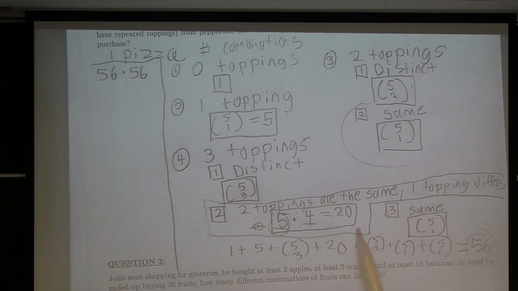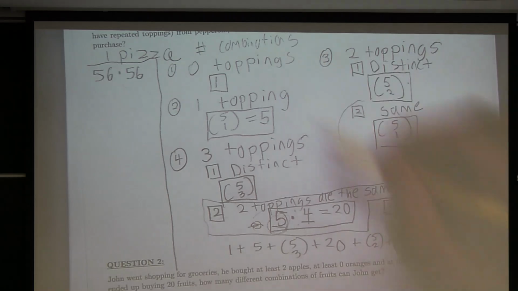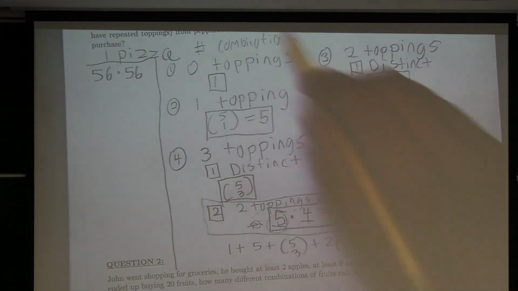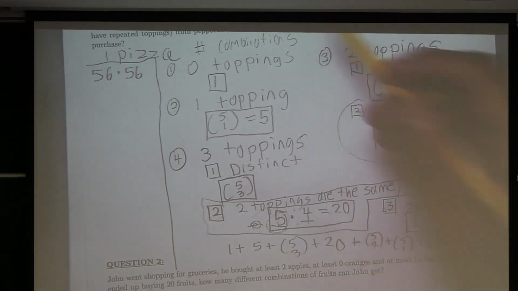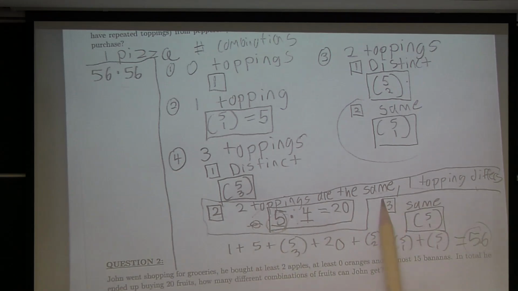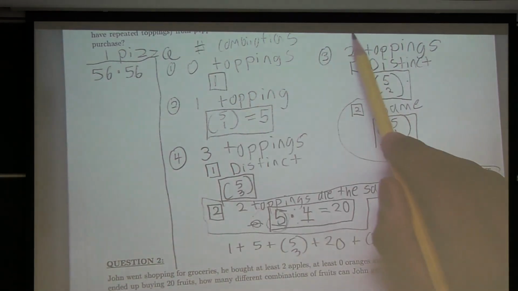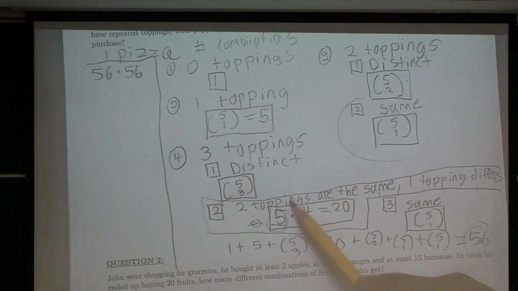Two toppings are the same, and 1 topping differs. So let's say that we choose our 2 toppings to be turkey, for example. Then our final topping that differs cannot be turkey. It has to be either ham, mushrooms, cheese, or pepperoni. So we first select the topping that appears twice. We are given a case where 2 toppings appear the same. So we select out of the 5 options which one appears twice.